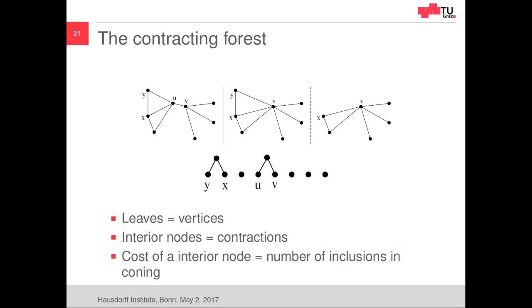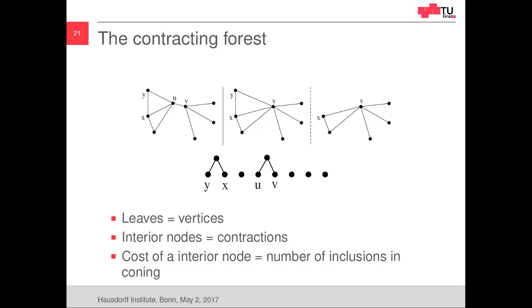I want to go into the proof of this also to some extent. So the main tool to prove this conversion result is the contracting forest. The contracting forest has leaves, and these leaves correspond to the vertices of the tower. And you have an inner node whenever you have a contraction of the two corresponding vertices. So this would be the contracting forest of this example. But of course, you can contract again, there can be trees formed by contracting more.